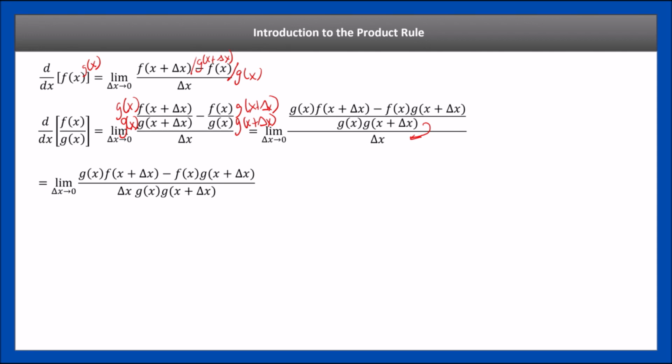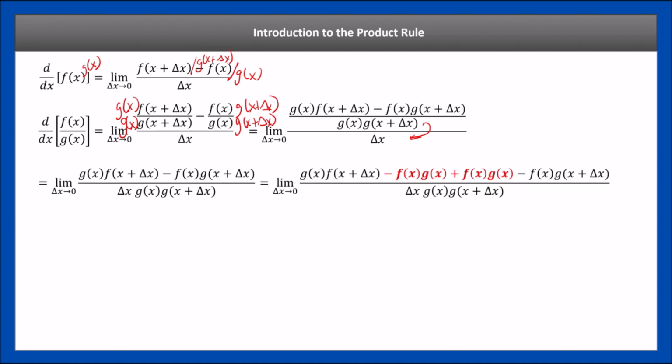And then we're going to use a little trick. Remember the trick that we did with the product rule where we introduced a couple of terms in the middle? Well, we're going to do that here. We're going to introduce f of x, g of x, negative and positive. So again, this doesn't do anything to the expression because it's 0, right? It's plus and minus the same thing. But you can see that it's going to be very useful when we split this up.